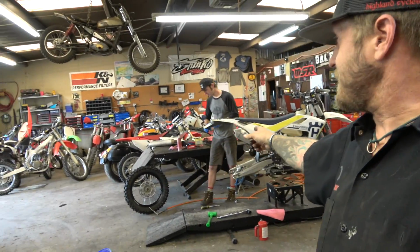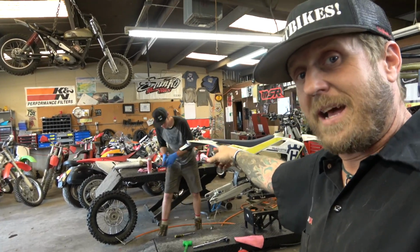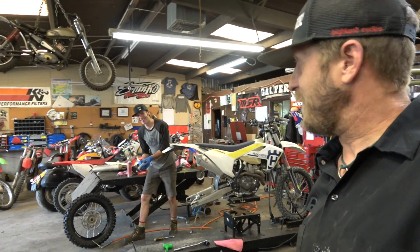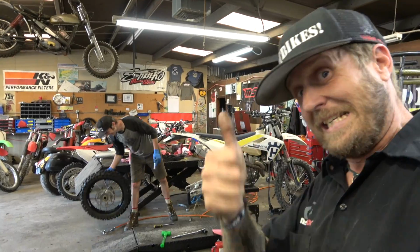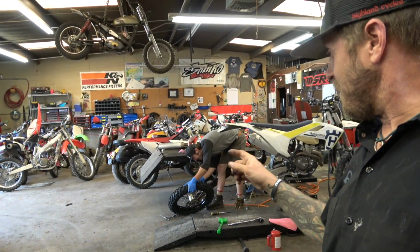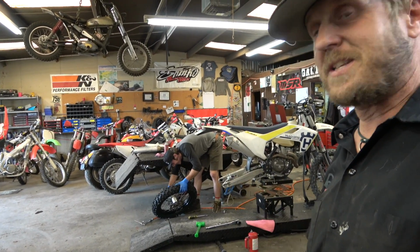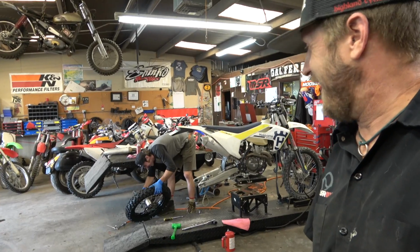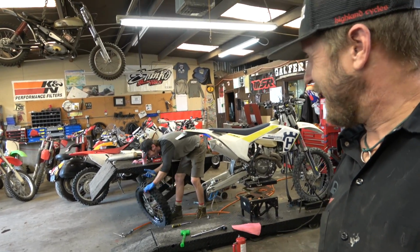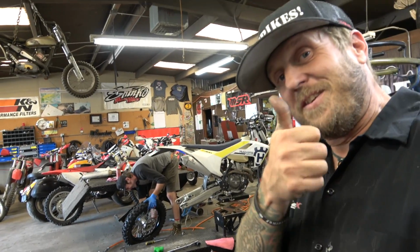Zach over there is less angry than me because he's not having to work on the trials bike. His birthday is tomorrow, though. We're going to celebrate that here on the Shlog, so be ready for the massive party that's going to happen. It's going to be sweet. He may have some anger welled up in him because he just replaced a tire on a tubeless system. I don't know how much he enjoys that. I know it's not my favorite thing, but he's got to do the front too, so that's awesome.